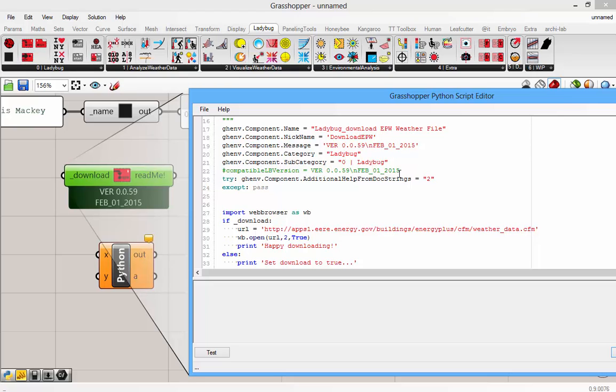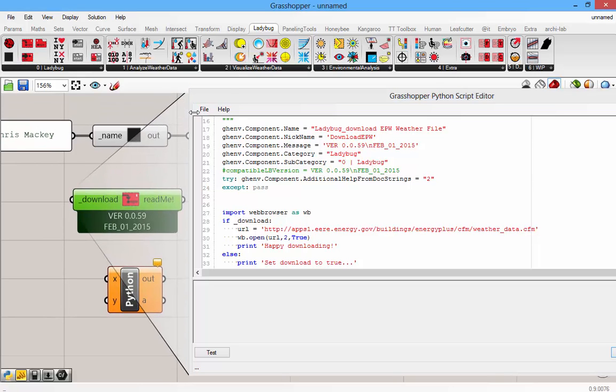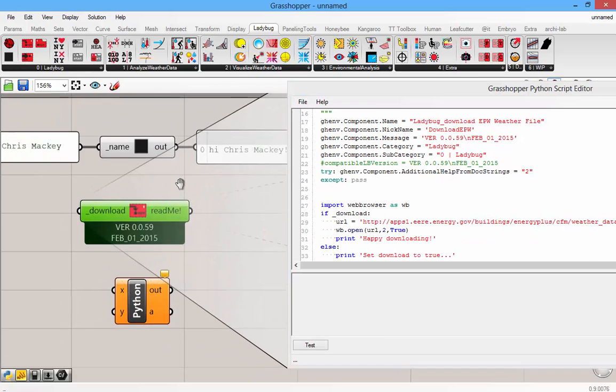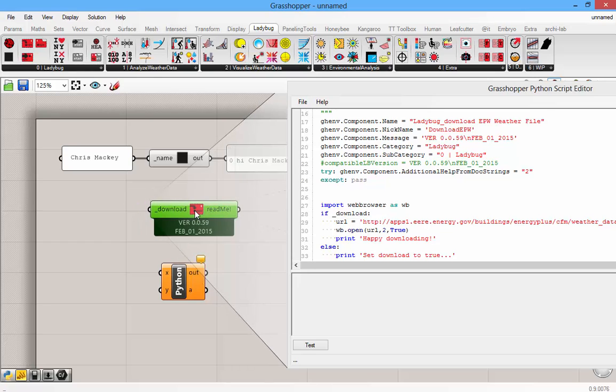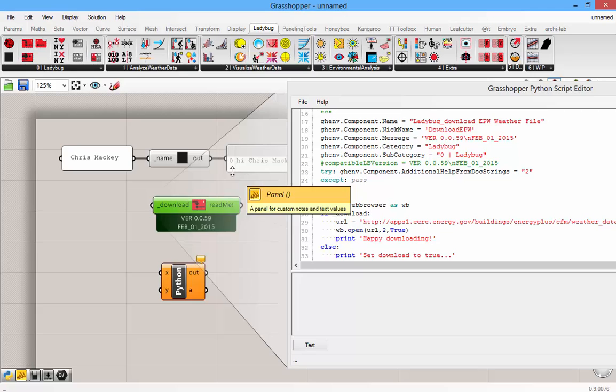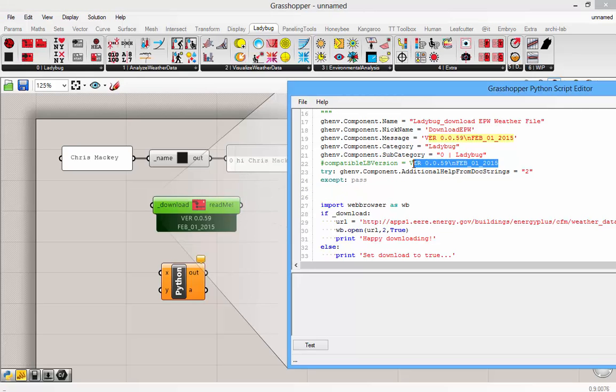And then there is a line that says compatible Ladybug version, and it says what is the version that this component is compatible with. So in this line, we basically tell, if you are a Honeybee Ladybug user, you have probably seen sometimes it tells you, oh, you need a newer version of Ladybug to use this component, or you need a newer version of Honeybee to use this component. And this is the line that we check to understand which version should be used with any of the components.